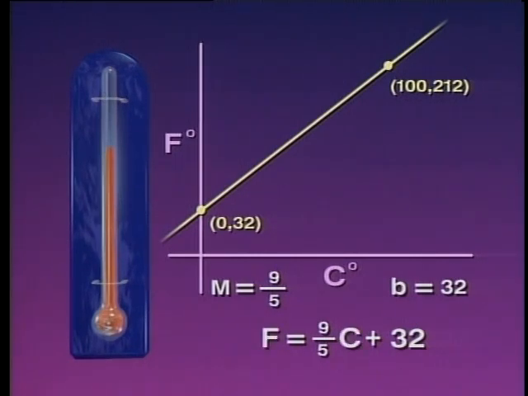We're almost finished. Since we're told that the average temperature in Calgary in July is 30 degrees Celsius, we can use this formula to convert that temperature into Fahrenheit. We replace C in the equation with 30 and solve for F. So that's F equals 9/5 times 30 plus 32, which is 86. Aha! How about that? 30 degrees Celsius is the same as 86 degrees Fahrenheit, which means that I can leave my parka in the closet.